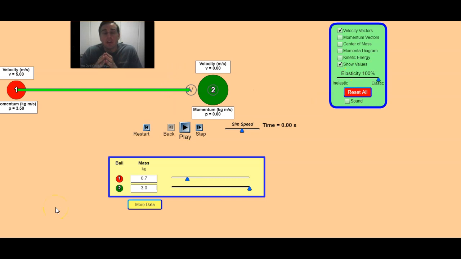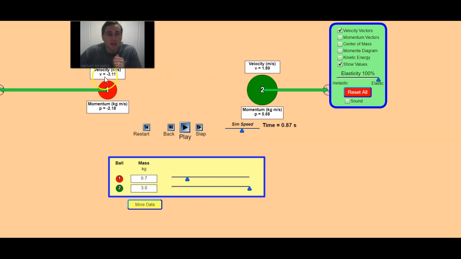Finally, let's also see if we could verify the second collision that we had. Namely, a 0.7 kilogram mass hits a 3.0 kilogram mass. Notice that this was a harder problem to calculate because the masses aren't quite so nice. This velocity is much larger, and notice the momentum is 3.5 kilogram meters per second coming into the calculation here. But let's see if we can get this experiment to work out. So 3, 2, 1, go.